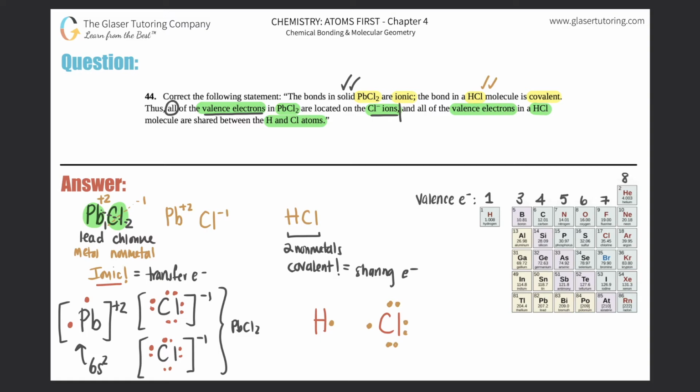And now you only make a single bond first, and then you check for octet rule, right? That's how we do covalent bonding. So 1 electron from hydrogen, 1 electron from chlorine. They are sharing. That's what this bond is representing. And now hydrogen has 2 electrons. This bond is being shared with hydrogen and with chlorine. So you could count the bond as 2 electrons for hydrogen and 2 electrons for chlorine.